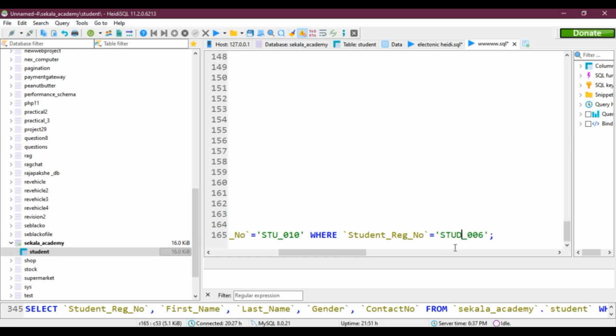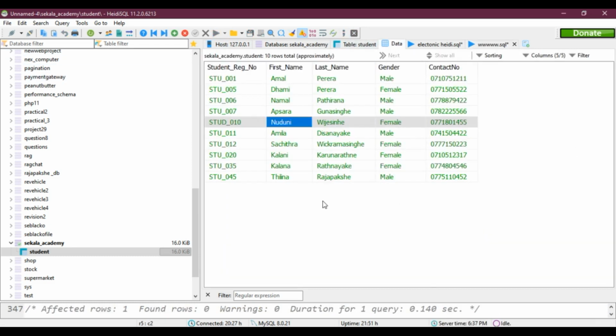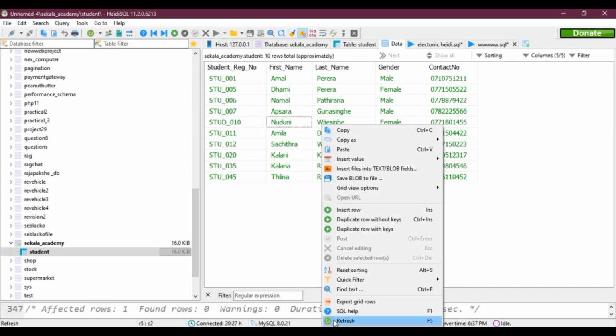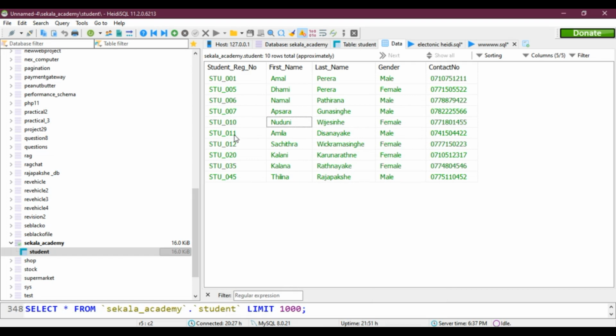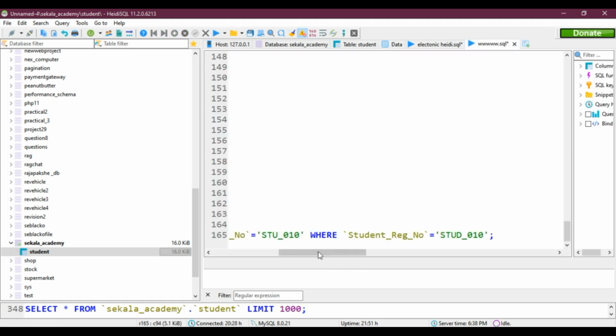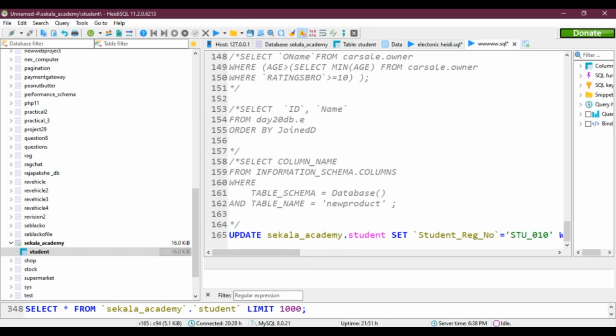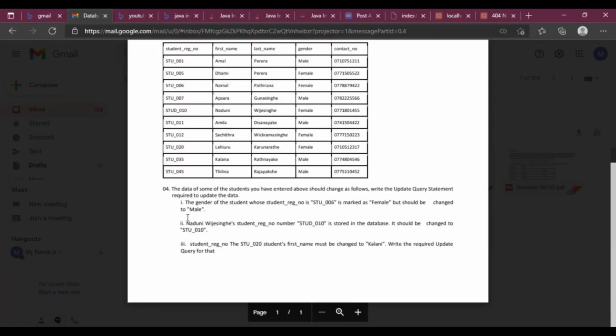Let's see what will happen. If we refresh our table, the data section here, it worked completely. So the second one is also done.